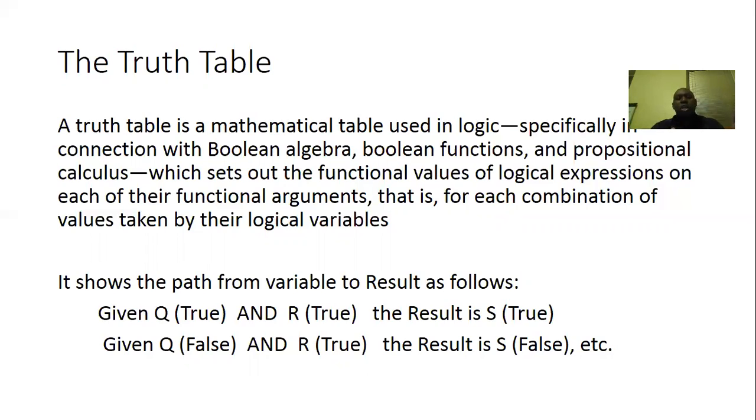So you have a table in which you have one column for Q, and then you have true and false, and then another column for R, and then you have true and false again, and then another column for result. That is just it. So the whole essence is that if you are given a true value and then another true value, and the operator is AND, then the result will be true. Or if we are given a false value and the second one is a true value, then for an AND operation, the result will be false. So it's essentially like that.